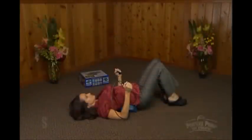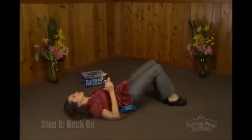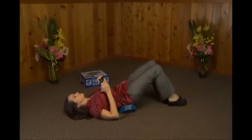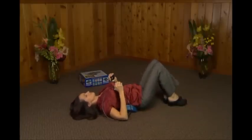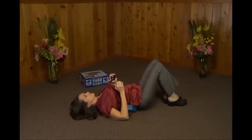With your knees bent and feet firmly on the ground, rock your pelvis up and back toward your belly button, using your abdominal muscles to lift the buttocks. Then rock downward, using your back muscles, allowing the back to gently stretch over the air cells, lowering your buttocks toward the floor. Gently rock back and forth 3 to 5 times or more. Never inflate your exerciser to the point of pain.